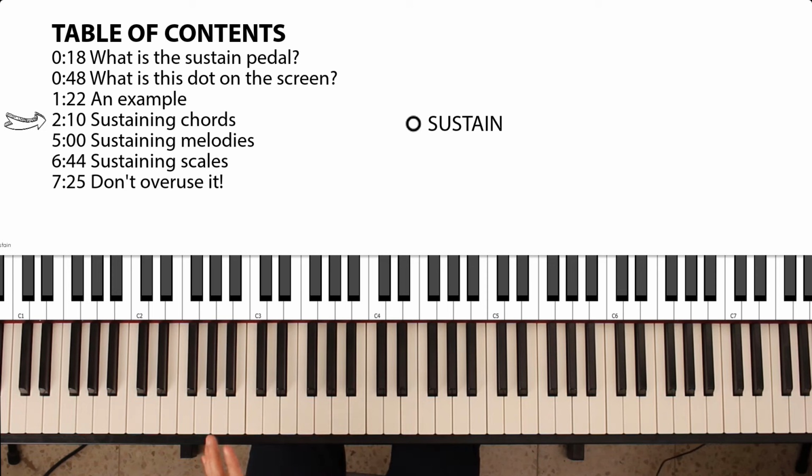And the important point to pay attention to here is that throughout my playing, I press and depress the sustain pedal as I'm transitioning between chords. So I'm actually depressing it at the moment I stop playing chord number one, and I press it again shortly after I start playing chord number two. And then this repeats every time I switch a chord. So pay attention to when the green dot turns on and off on the screen as I toggle between these two chords, C major, F major.